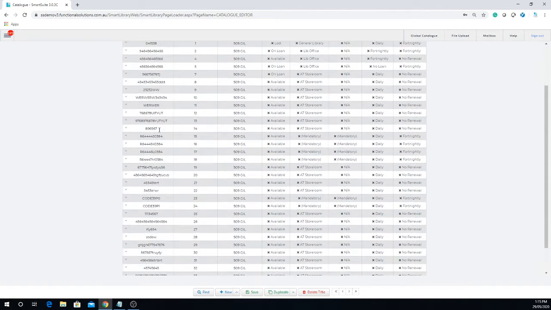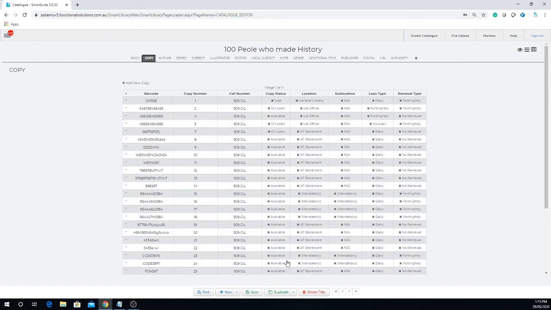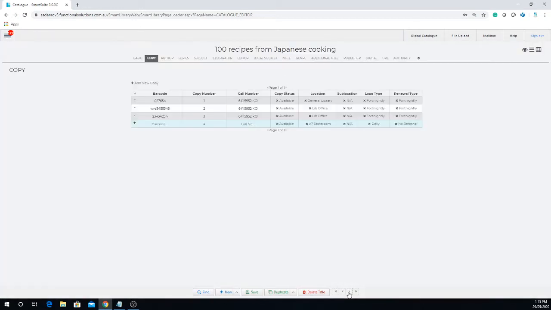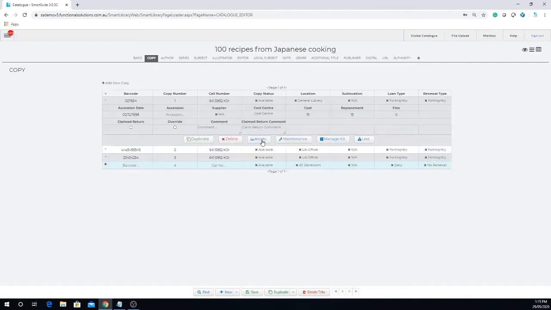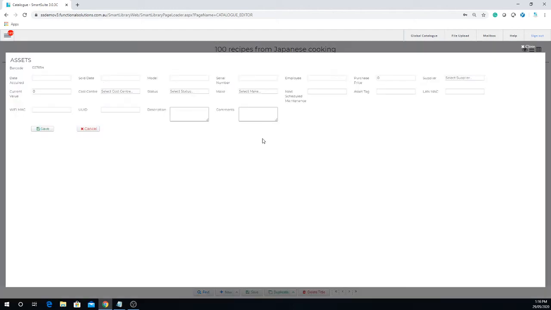All you need to do is go to the individual copy. So I've got too many copies here. It makes the screen look too cluttered. So let's say I've got 3 iPads that I've put in there, and those are my 3 iPad barcodes, so I can borrow them out. But if I expand that one little barcode, the top one, I can say it's an asset. So you can click on the asset and you can fill in all your asset details that you want.